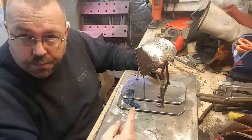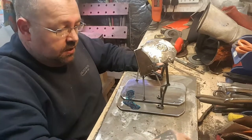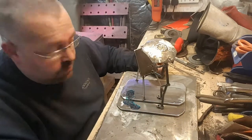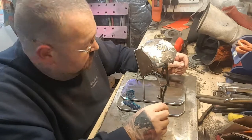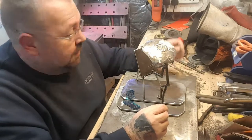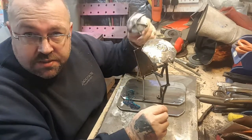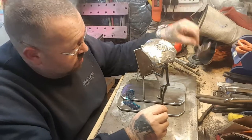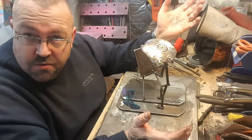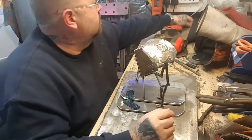So here we are, the umbrella artist. That was a pain in the butt. You'll see that I changed the umbrella. Quite frankly, my wife is my biggest critic, and she came in and saw that umbrella and she said, "It looks like a parasol. It doesn't look like an umbrella." So I chopped it off, threw it away, and started again.